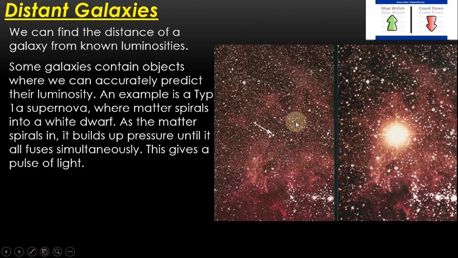Now type 1a supernova isn't really necessary for your course, but it's really fascinating. It basically exists when you have a binary star system. So there are two stars orbiting each other. And one of those stars dies and becomes a white dwarf. The other star, however, stays alive. Now what will happen is matter from the living star will start to be spiraling in to the dead star, to the white dwarf. So the white dwarf will start to pick up clouds and clouds of hydrogen gas. And the hydrogen will become denser and denser and denser.